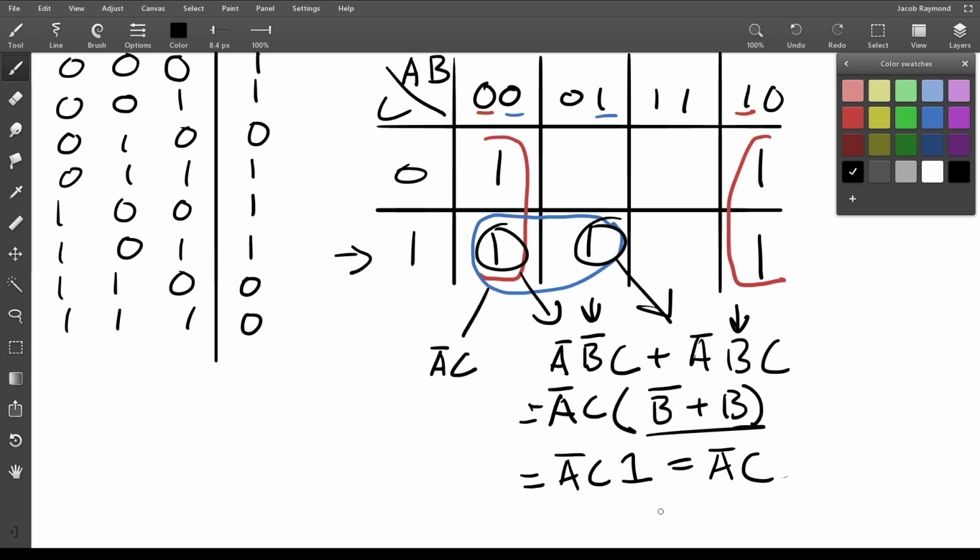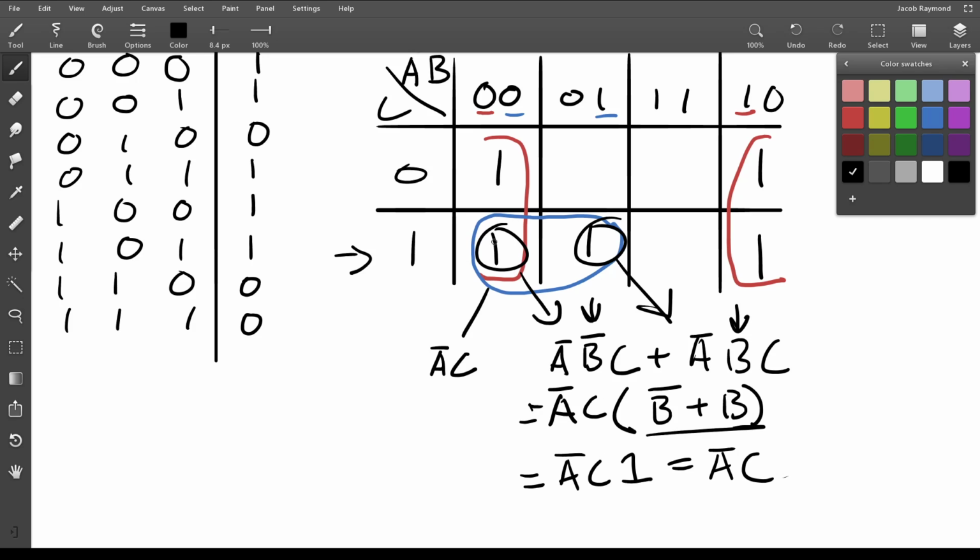And that's why your boxes need to be rectangles aligned to the axis, because two adjacent boxes in a K-map have at least one term that can be canceled out in exactly this manner. But instead of having to do it with Boolean algebra and figure out how you should look at this, you do it by circling things, which is a lot easier than trying to figure out what the terms are.